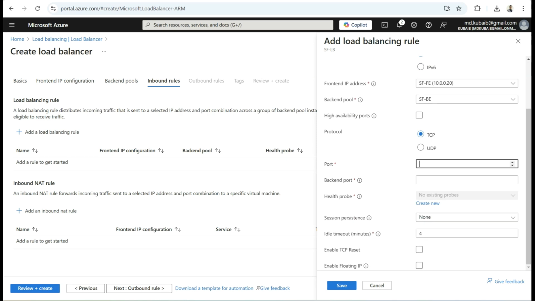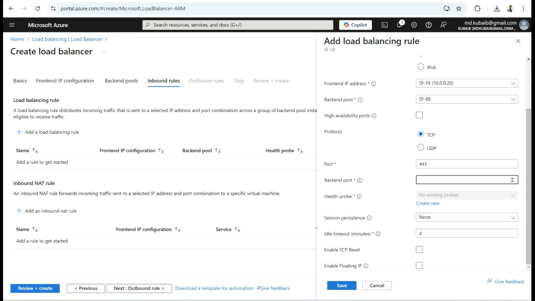And the port, this is very important. This is the front end port on which your users will access your storefront URL. So in our case, it will be 443. If you are doing load balancing on port 80, then you need to mention port 80 here. In our case, it is SSL, so it should be 443. The backend port is the port on which the Azure load balancer communicates with your backend server.